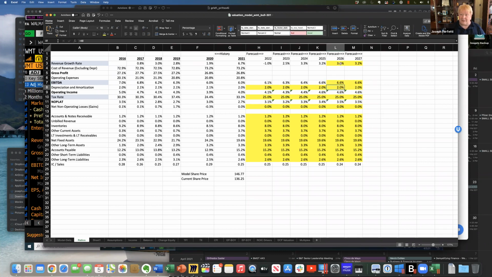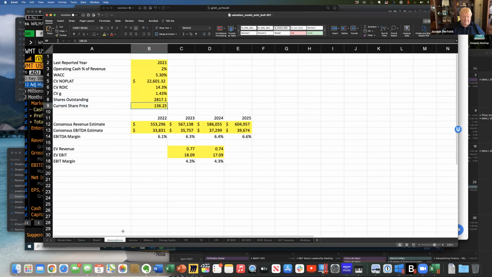I also think that Walmart's going to grow faster in the future, 4% and 4%. Because I do think that e-commerce is going to surge. I think Walmart is going to do well in the e-commerce business. And as other retailers struggle, Walmart, the stronger are going to get stronger. And it's going to start to grow at a faster rate. And I think it's also going to be true long term. So I'm going to come over here to my assumptions. And for my G, I think the G is not going to be 1.4% per year long term. I think it's going to be higher. I think it's going to be 2.2% per year long term.